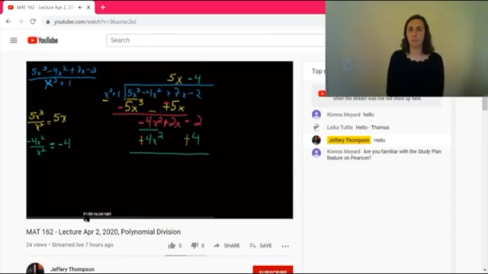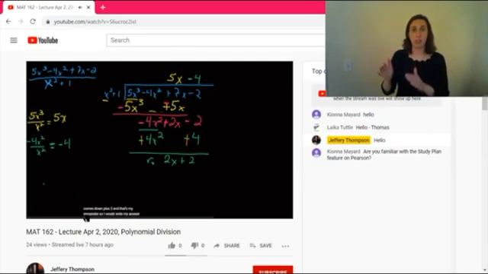If I did my job right, notice my repetition, because this is a repeating algorithm. We repeat steps. The negative 4x squared and my leading term from my multiplication, which should be a positive 4x squared, when I do my subtraction, they should cancel. The 2x comes down, plus 2, and that's my remainder. So I would write my answer as 5x minus 4 plus 2x plus 2 over x squared plus 1.